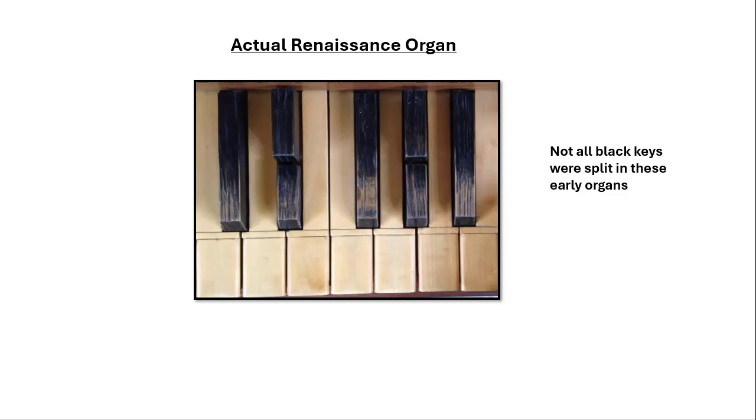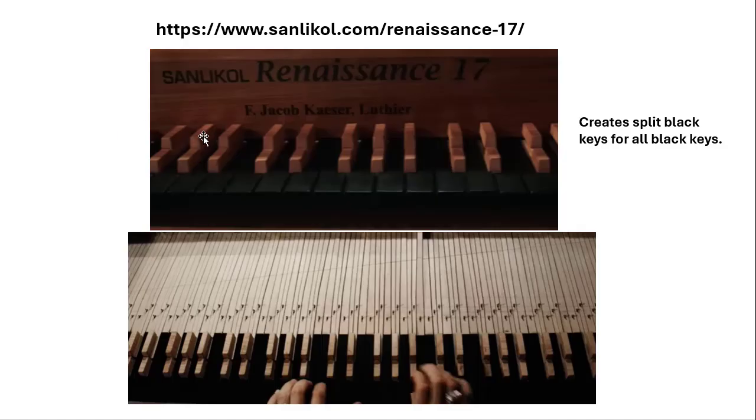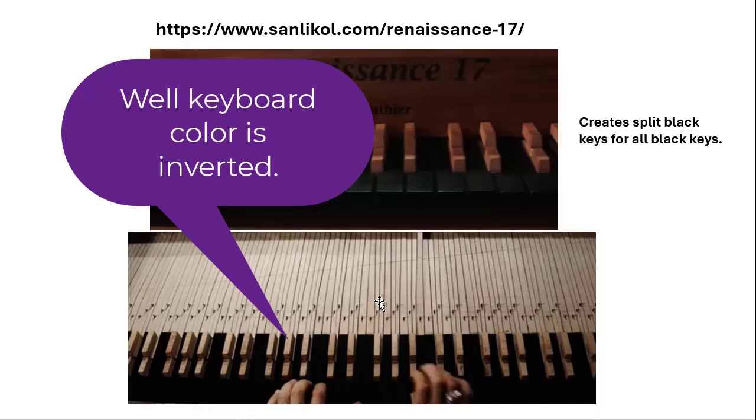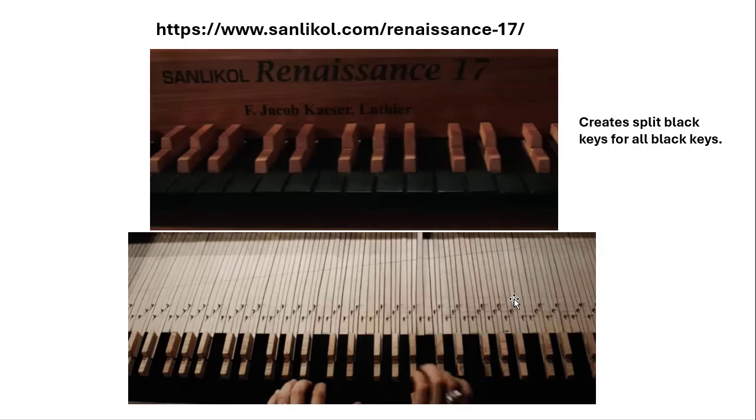Now recently, there's a really innovative keyboard that was invented called the Renaissance 17. You can go to this website and look that up. It's a really interesting keyboard. You can see what it does is it splits each black key into two frequency possibilities, and then because this is an electronic instrument, you can tune it any way you like to support the key configurations.